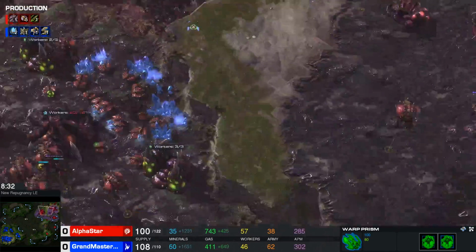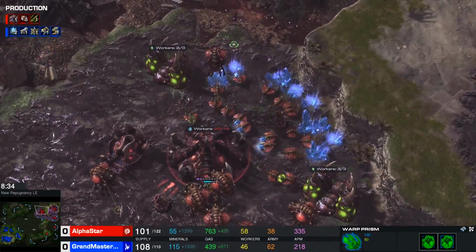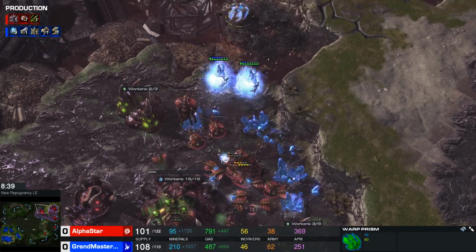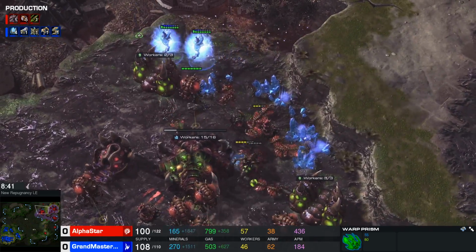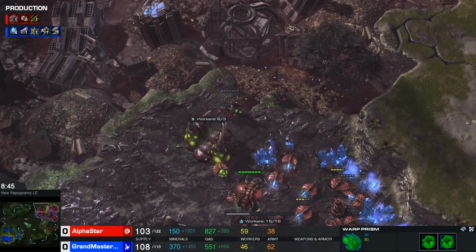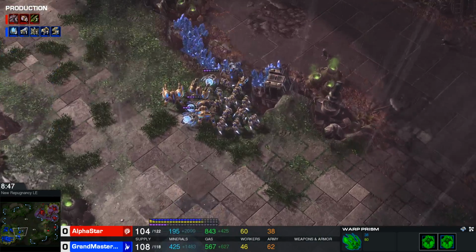But still, AlphaStar having a real tough go of it. Somehow up to 58 workers, though. That's the AlphaStar magic with its ability to make drones non-stop. Repels the harassment. Supply is pretty equal, however, the army is not.